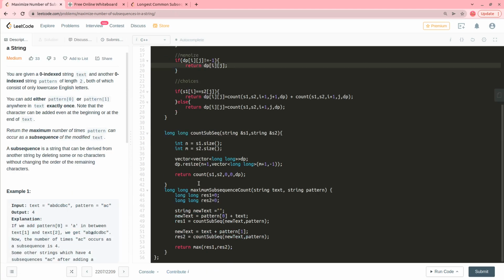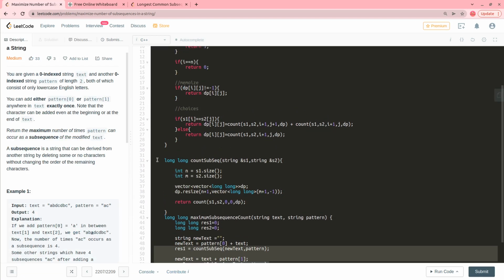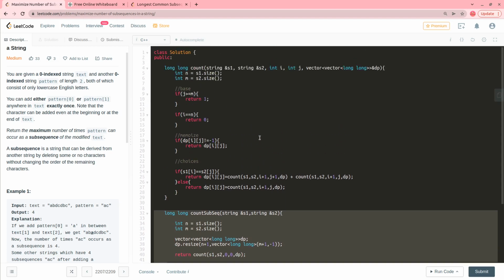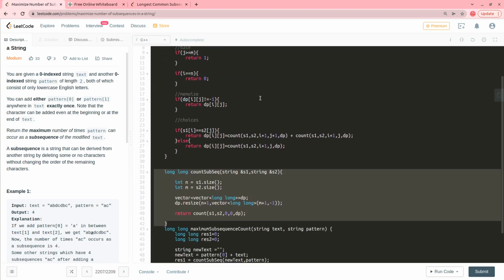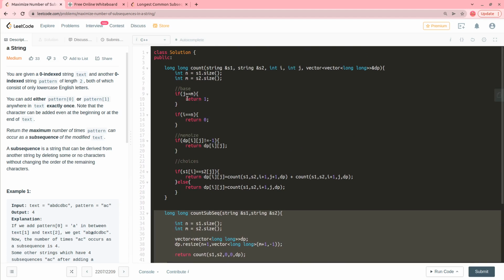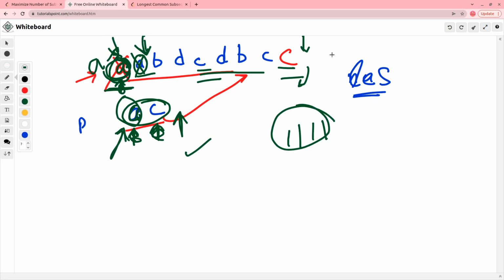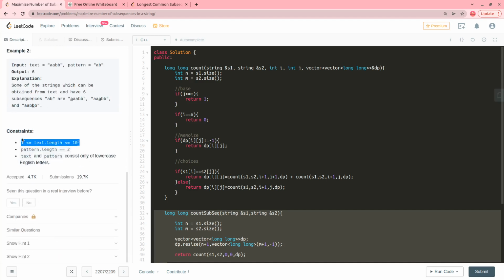Basically this problem is just that I have to calculate the subsequence count for these two cases, res1 and res2, and I have written this function just in order to initialize this dp vector, because for this count the dp vector will be different, and for calculating res2 the dp vector should be different. So I will reinitialize this dp vector here, and I will write the subsequence code here. So basically this problem was a combination of two problems. First one was the observation that you have to put a here in the end or the beginning of the first pattern, which can be deduced from the time complexity given here.